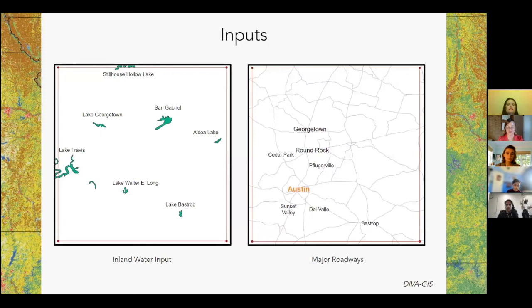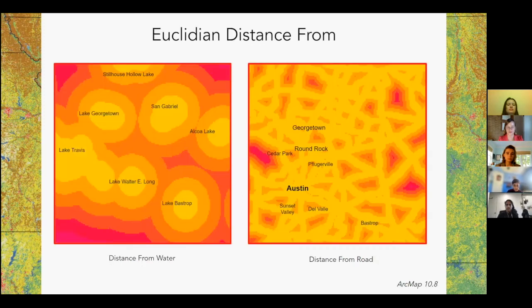These are the original inputs sourced from Diva GIS. We then rasterized and used the Euclidean distance function in ArcGIS for our inputs. For some context, rasterization is taking scene geometry and converting it into pixels for display on screen.